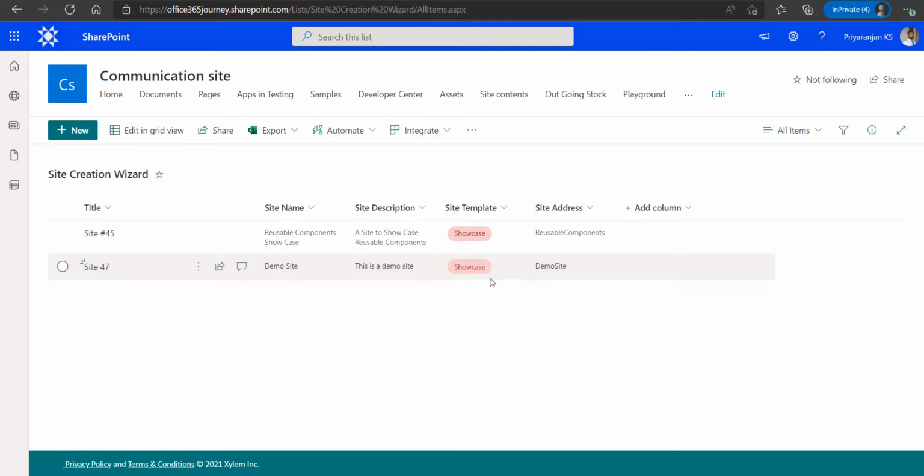We just have to give the correct permissions to the people who need to create the site within this SharePoint list, and they can go ahead and use the SharePoint list item creation process to create an item which will capture the details of the site, like the site name, description, the site template, and site address, which is basically the name that has to come up in the URL, and provision a SharePoint site using Power Automate. So this is one handy productivity hack that we can implement across the organization.